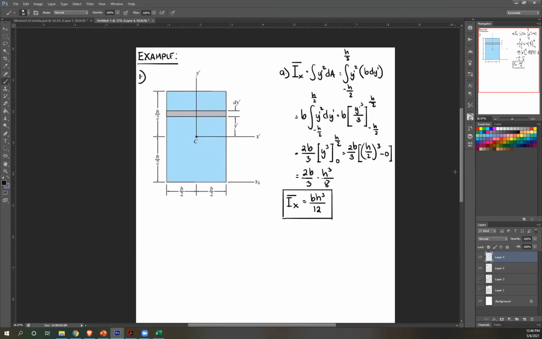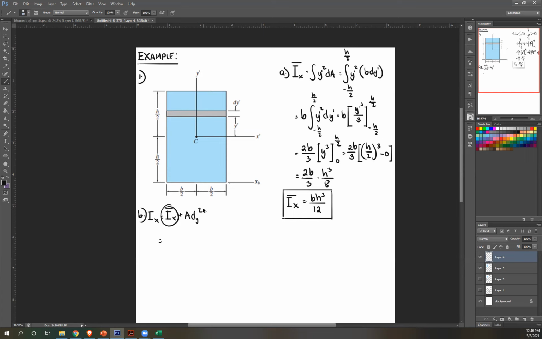Next, letter B. Letter B is moment of inertia about your base, or about this axis. So now we know the moment of inertia about the centroid, and the base axis is parallel to this. Therefore, I can use the parallel axis theorem. Parallel axis theorem is just Ix, meaning about this axis, is equal to your moment of inertia about the centroidal axis, Ix bar, plus A d sub y squared.